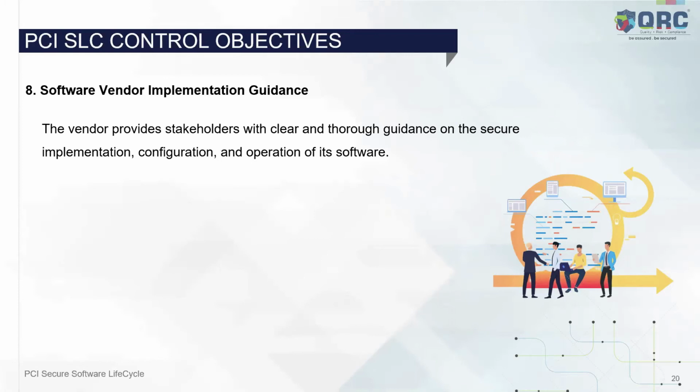As in, the vendor should document how this software is supposed to be securely installed or configured. And last, in case of any changes in the application, this implementation guide will be updated. So these are the 3 things which a vendor should include in the implementation guide.